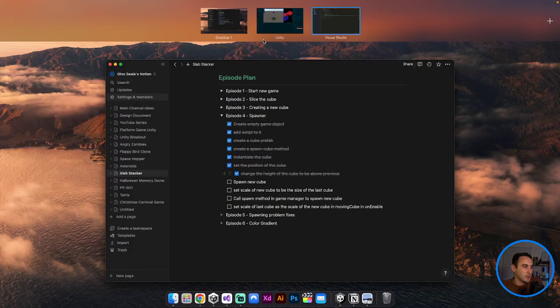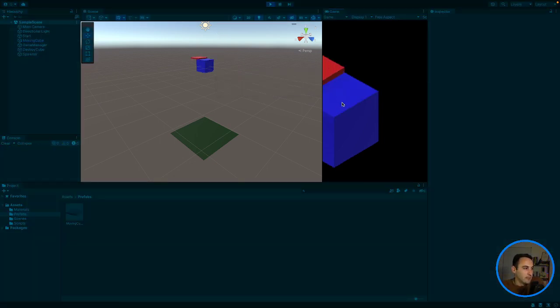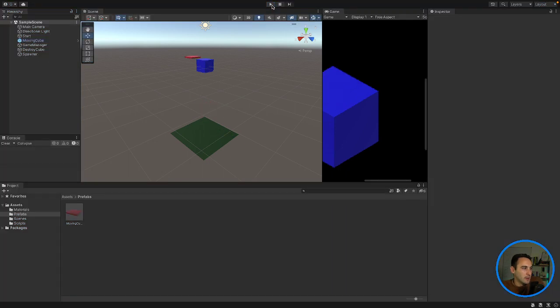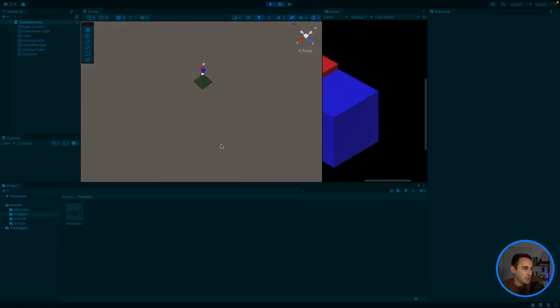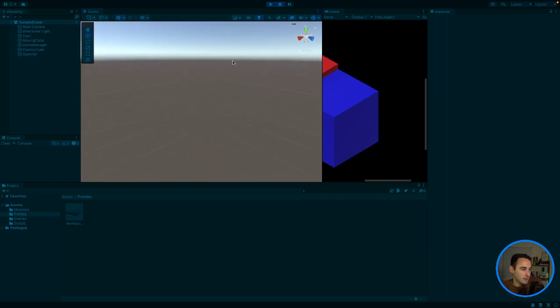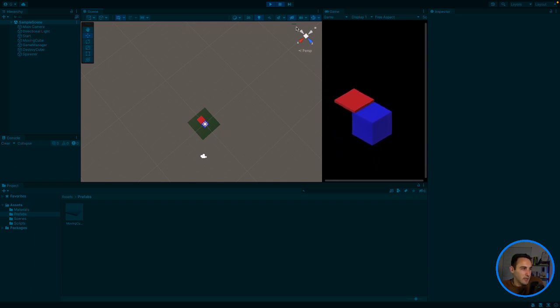I feel like that's not right, because if we look in here and see, let's go and play this again. Actually, I'm going to do that again. So let's just pause it. And then I want to change the position, just so I can see where this has been instantiated. So let's go play the game and see. We'll play it and then stop it there. Okay, so that stops there.